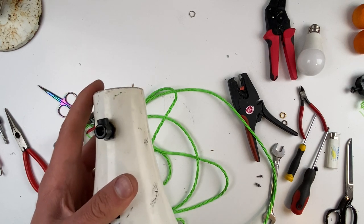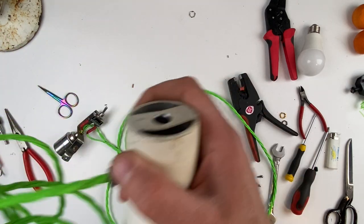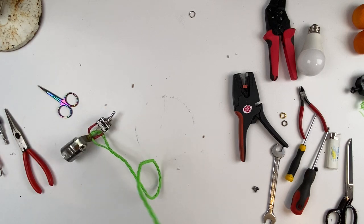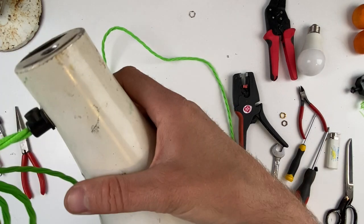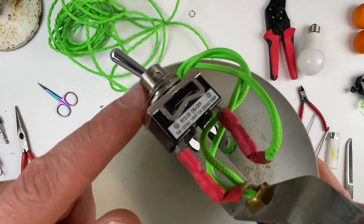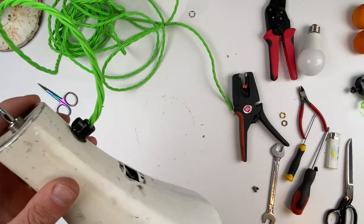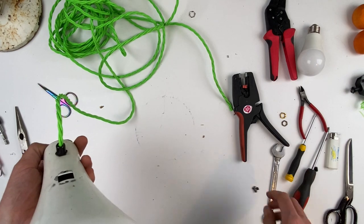Now this end, the three wires on the twisty cable all taped together. That's how they turned up. Now, put it through. Last bit's going in. Let's put that bundle down there. So now need to feed the switch through the switch hole at the back and line up the clamp parts inside and outside. So there we go, that's fed through and the clamp is in approximately the right spot. They'll be fine once I get the screws in.